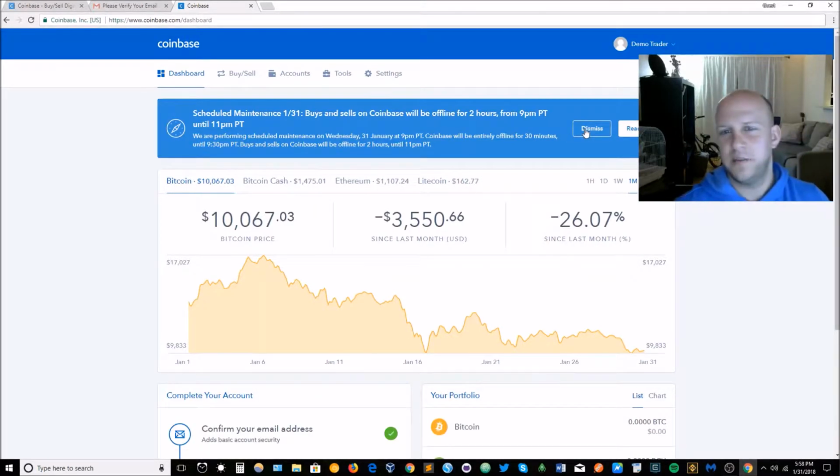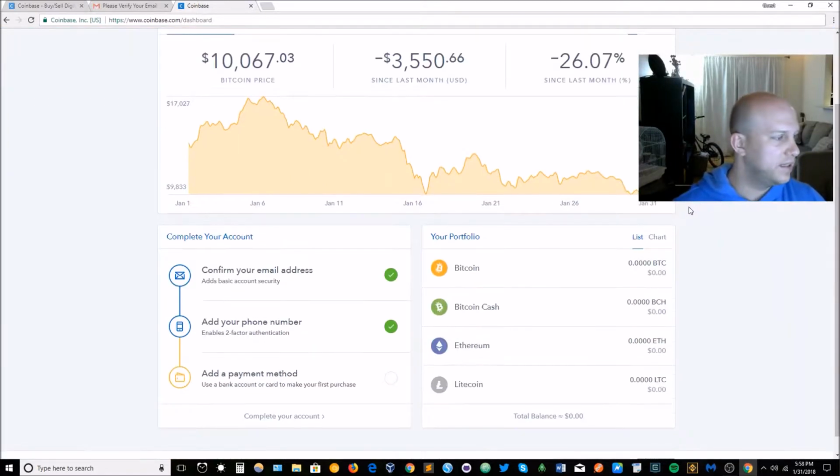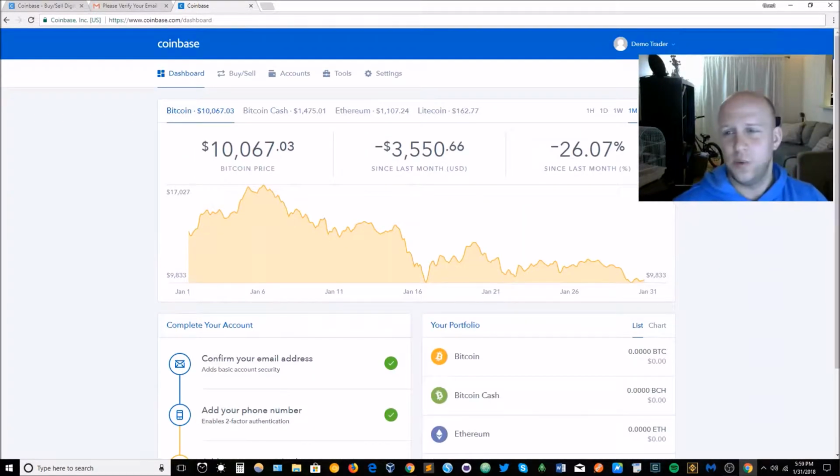Coinbase is going to be doing a little maintenance. You can just click that, and here we go, guys. We just created our first Coinbase account, and we're very close to being able to buy our first Bitcoin or other cryptocurrencies and start trading them on the market.